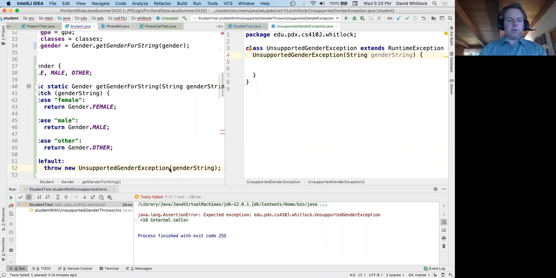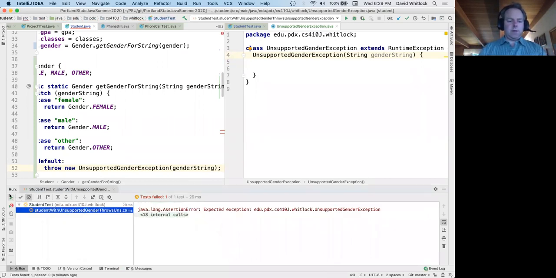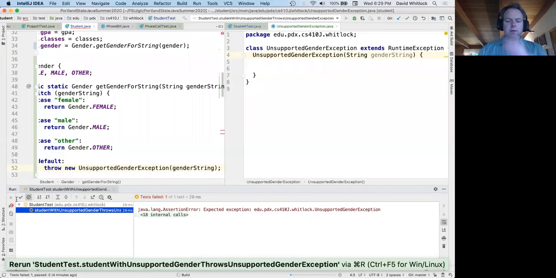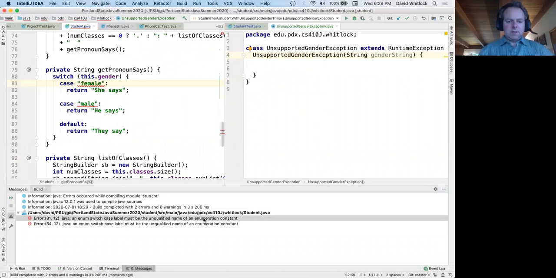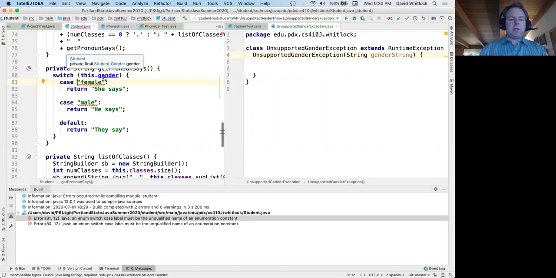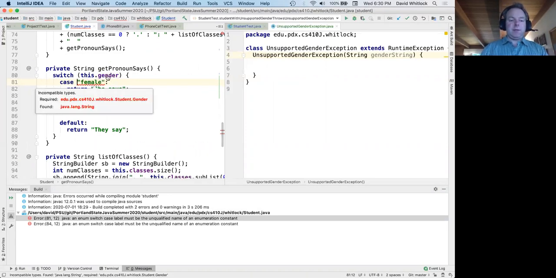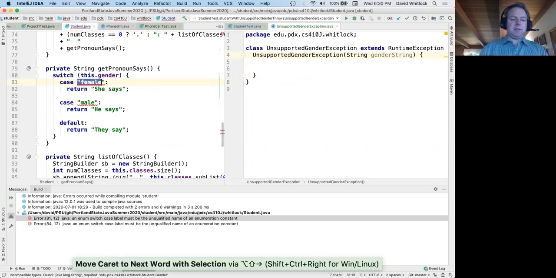Okay, so now when I run this, I should have, oops, I didn't, oh, haha, this.gender. Okay, well, it'll make me fix it anyway. So this.gender is now not a string anymore. It's one of these genders. So now I need to change it to be, can I just say female? I can, great.